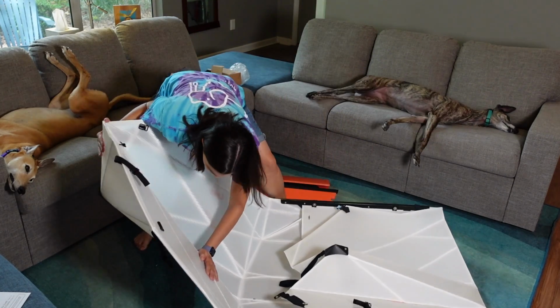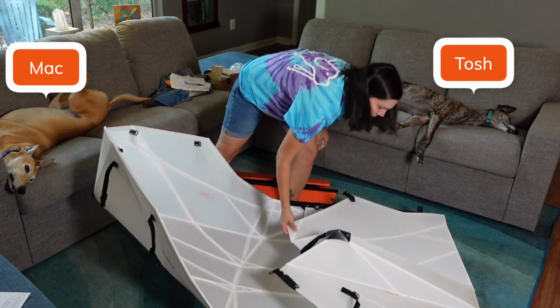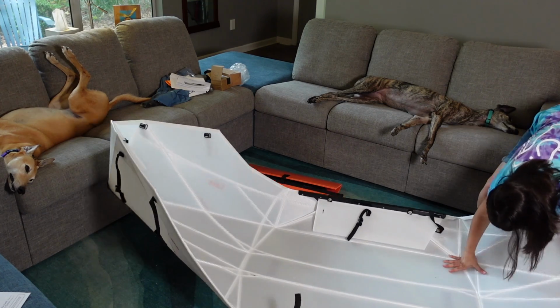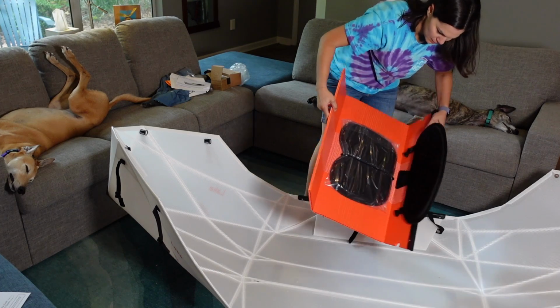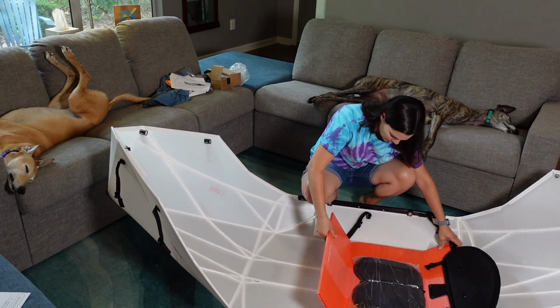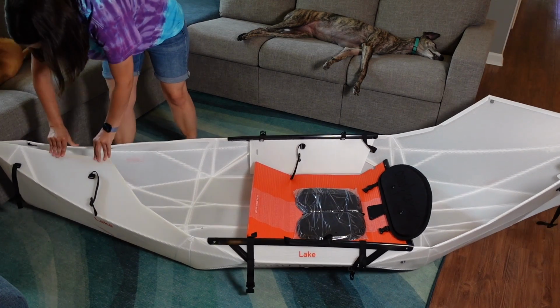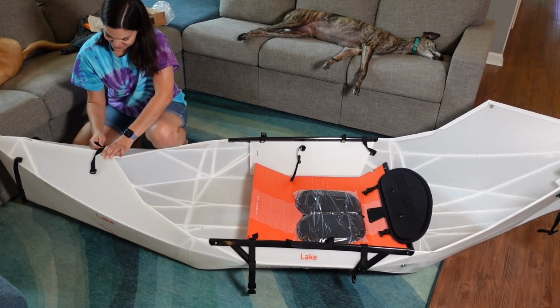Like I mentioned, I've had an Oru kayak for about 10 months now, so I'm pretty familiar with the folding process, but I definitely did watch the video a couple times and read the manual to see how to put this together because I didn't want to push on the wrong spots. But I will say, as someone that's put together an Oru kayak before, this was a pretty familiar process. For somebody that's never put together an Oru, it's probably going to feel uncomfortable at first and like, I'm breaking it.